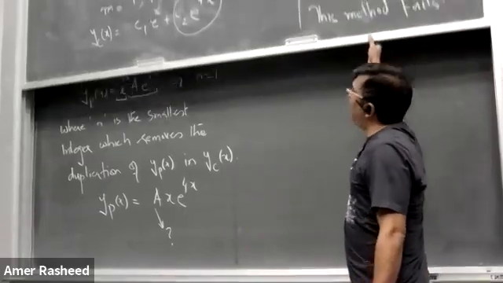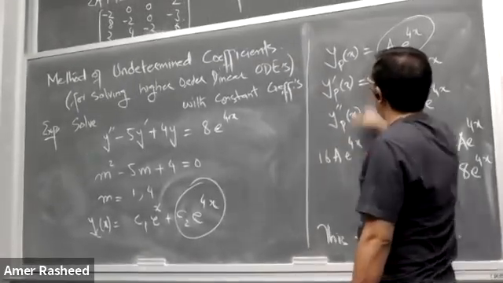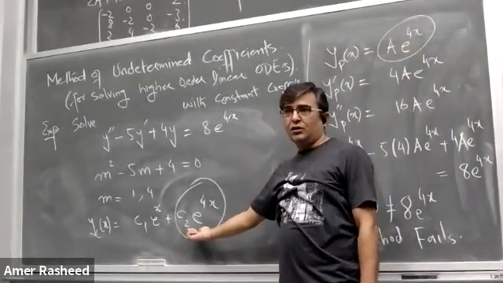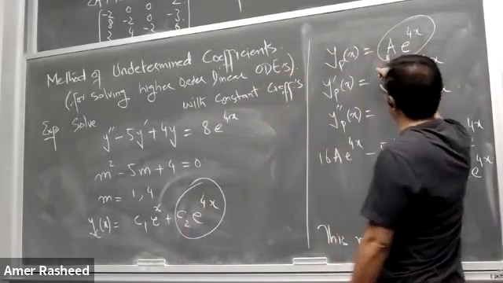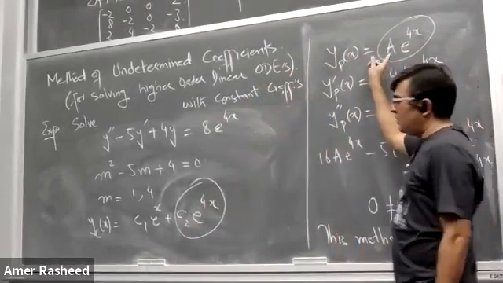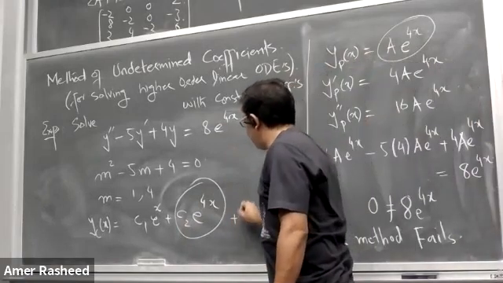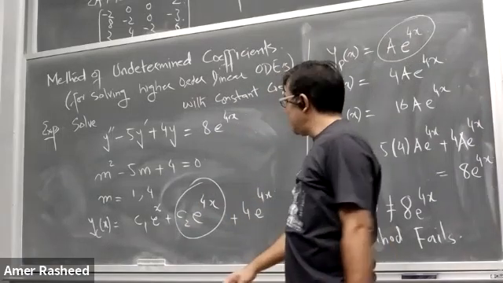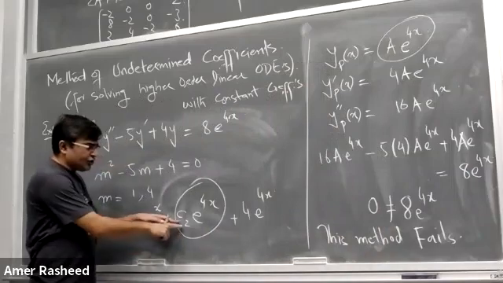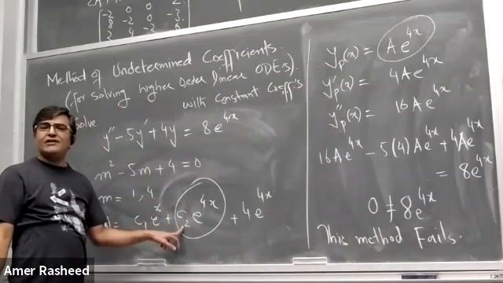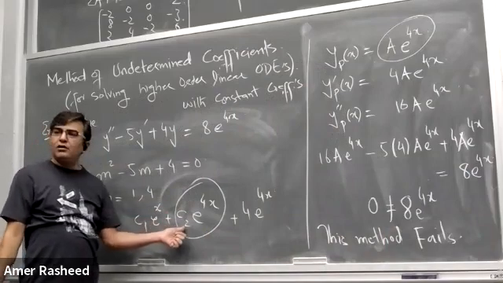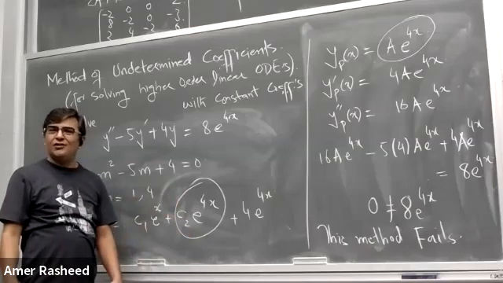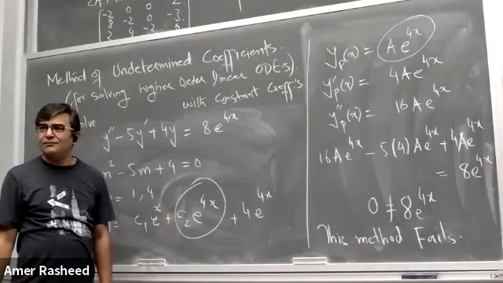Basically, in the duplication, you are assuming the particular solution as a part of the complementary solution. So here is a duplication. Whatever the value of the constant a is, for example 4, times e raised power 4x, then because this is a general solution, C1 and C2 can take any values. If you choose it as minus 4, these two terms will cancel out. Your solution will be reduced, and you will not have a unique solution, okay?